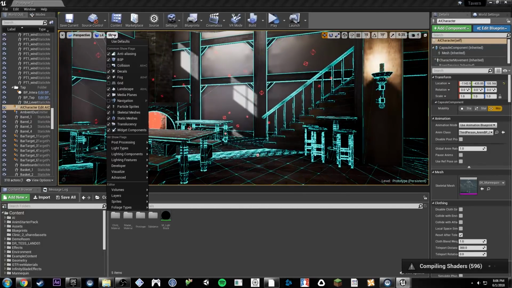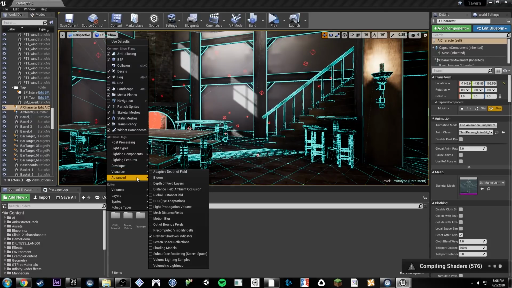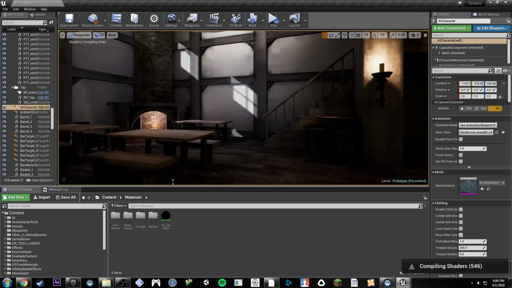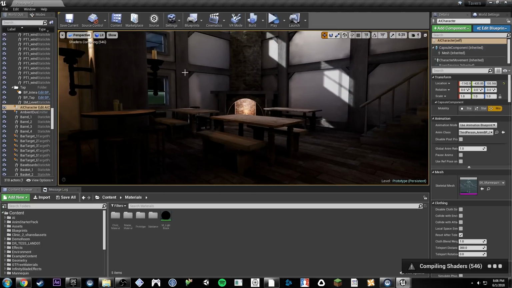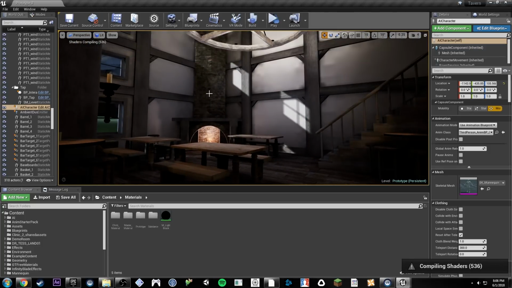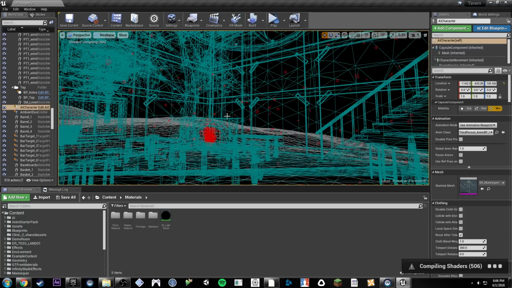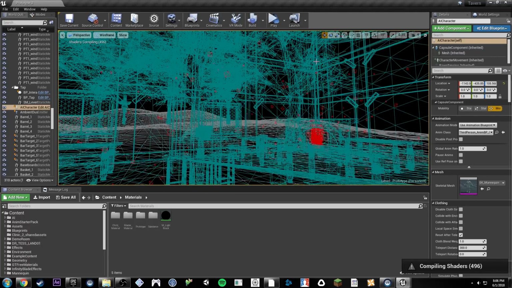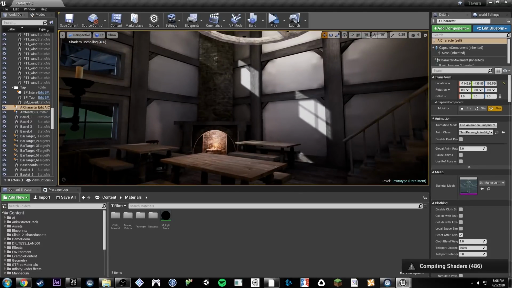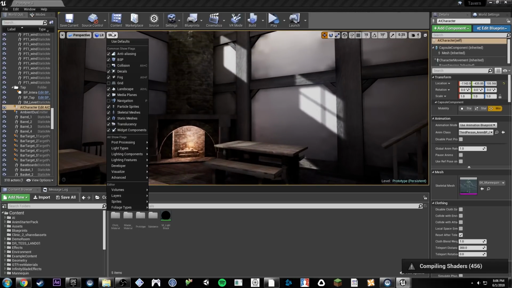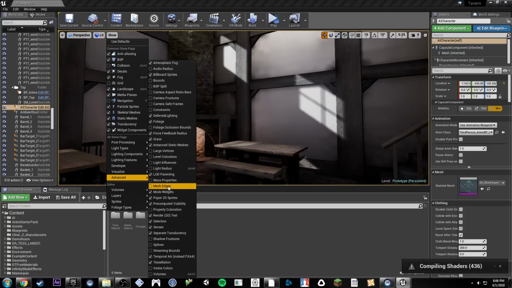So what I used to do for still images to simulate this would be make a screenshot in our lit view here, and then drop down to wireframe, hide the objects in the background as needed, and then overlay them in Photoshop. You can get some pretty good stuff going on there, but it just didn't look great, and I wanted something more dynamic, something a bit more showy. So again, that's show and then advanced and mesh edges right here.